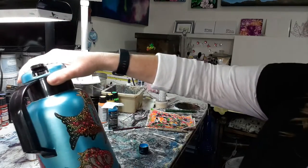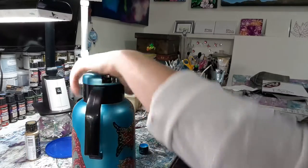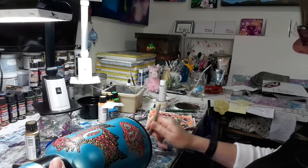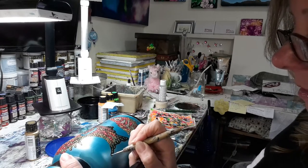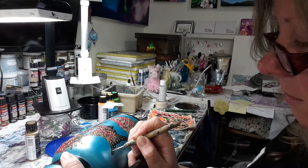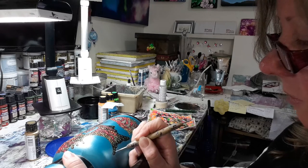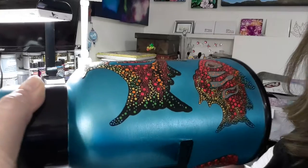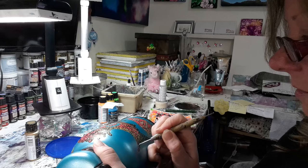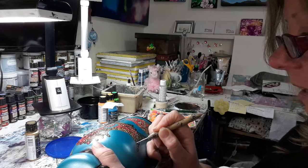So your last step is just filling in any other open areas that you have on your tail and your fin. So let's start on our tail. I'm going to use the second largest size, that's number 5. I'll do a few here and then I'll show you closer up. So just whatever I can fill in around my green dots without getting too close to the black edge of my original base coat.